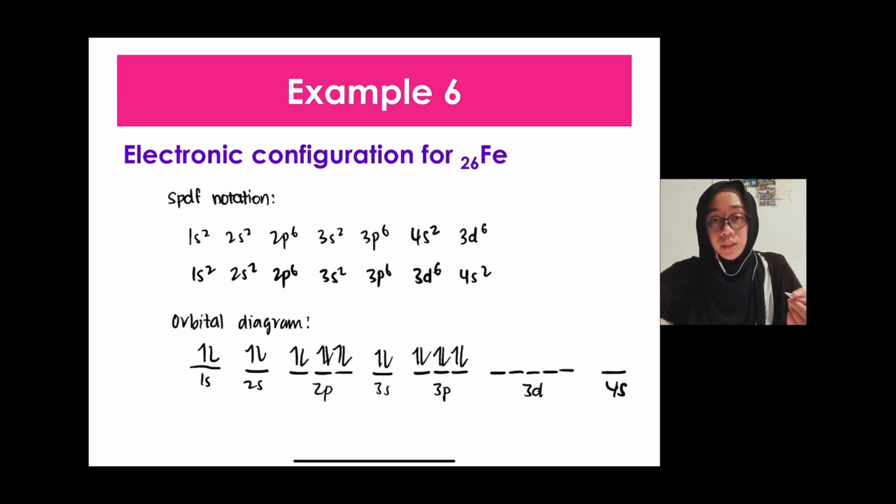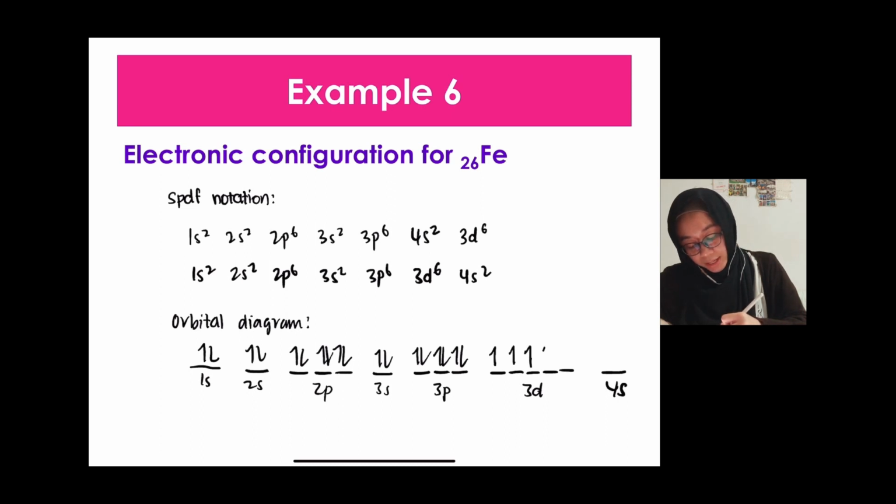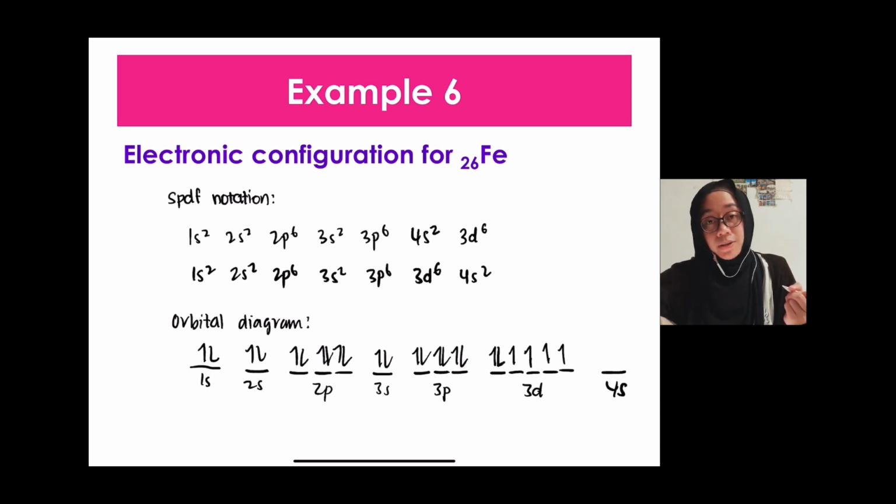Okay, untuk 3D ni kelas, 3D kita ada 6 elektron. So make sure you apply Hund's rule, whereby Hund's rule said that in the degenerate orbitals, the electron must be filled singly first. So dah 5 elektron ni, kamu fill singly dekat setiap orbital dahulu with the same spin. And then, kalau ada baki tu, baru kamu isi in the opposite spin. Okay, so we have one more. So masukkan dekat the very first orbital. Okay, with the opposite spin.